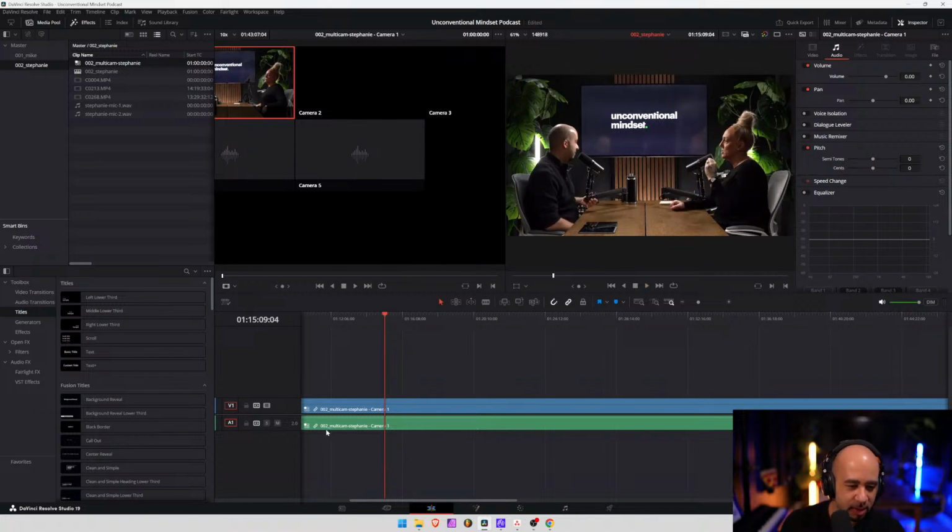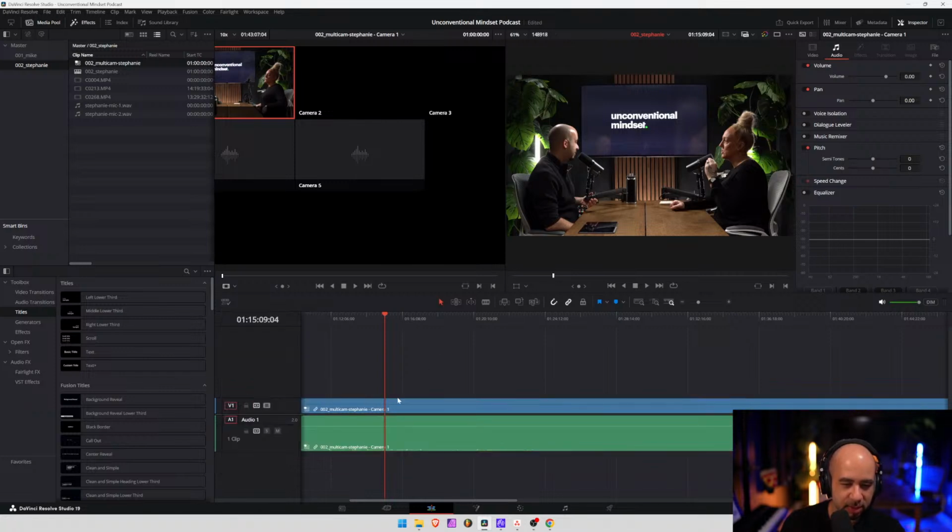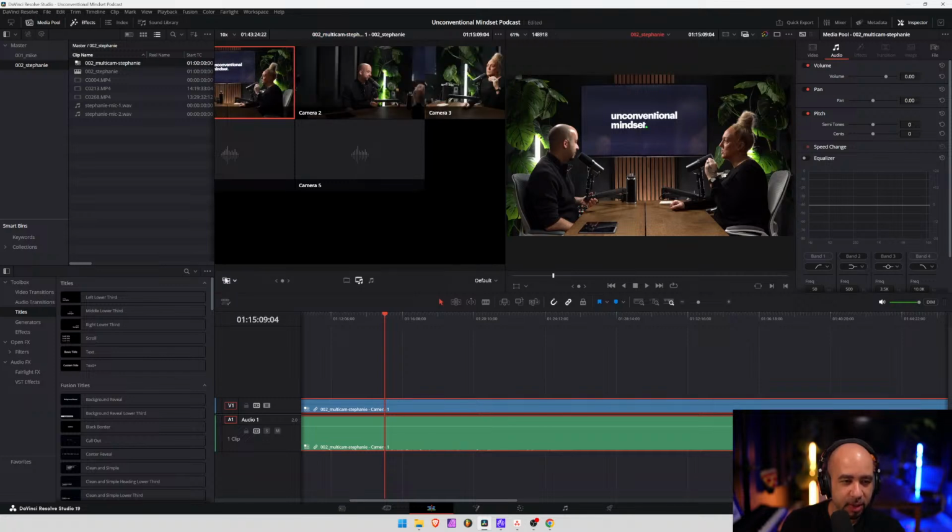So anyways, what we want to do to edit this thing, let's just up the audio height here a little bit so we could see this a little bit better. We can see that it's all on camera 1 now, but if we hit this little button here and go to multi-camera, whenever you make a cut, it just makes a cut onto whatever angle you want. So there's camera 1, 2, and 3, and you can just use the keyboard 1, 2, and 3.